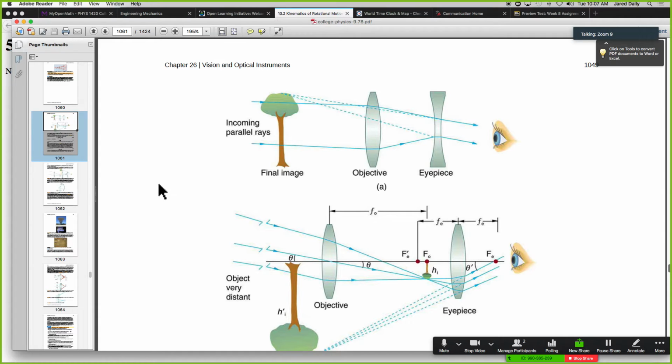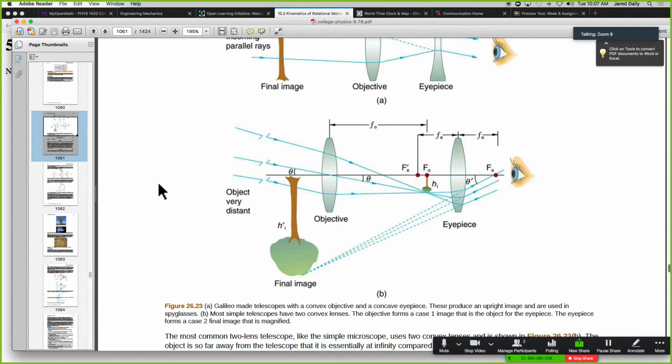So we were at the telescope, and the way it's different from the microscope is instead of creating a very large image that is much larger than your original object, you're going to create a smaller image, but it's going to be much closer. So you'll be able to focus on it once again. The result is the same: you get an image that you can see details on, because it is at a good distance from your eye.